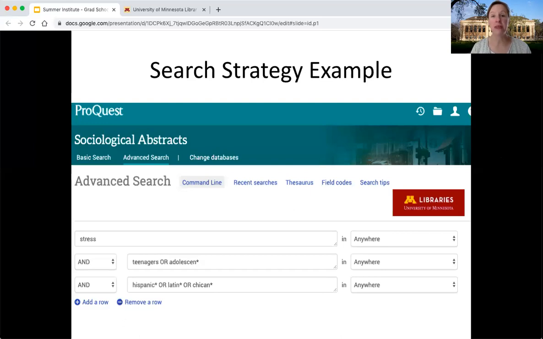So for something you're interested in searching for, I recommend trying to write down or document, or put in a Google Doc or somewhere, the 5, 10, 15, 20, 30 words or search terms that you're finding useful. Those are going to build over time. At the beginning of a topic, it's kind of hard, you're not sure what you're searching for, but as you learn more about a topic, be really aware of the keywords that you're using and the search terms that you're finding and how the scholars and the authors are talking about things, and then build that back into your searching. And then I've added that other term of Hispanic or Latino or Chicano, with the idea of the asterisk.